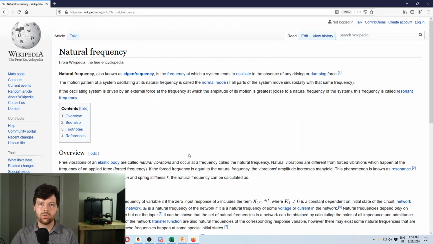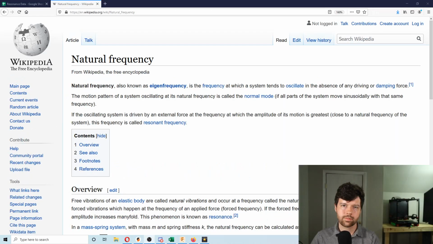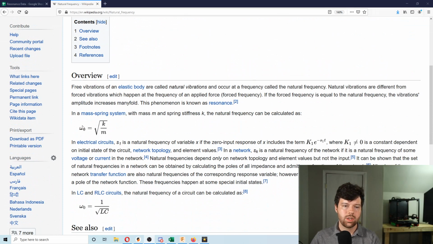Well, let's jump over to the definition of natural frequency. If we scroll down on this page, we'll get the equation for natural frequency. The natural frequency equals the square root of k, which is your spring stiffness, divided by m, the resonating mass. If you take two of these and divide them out, so the natural frequency of X divided by the natural frequency of Y, you'll end up with a ratio where if k is the same for X and Y, it cancels out. And that is really what is key here with the CoreXY printer, because k is the same for both X and Y axes.